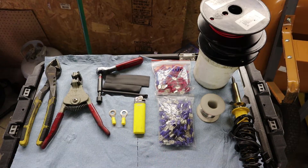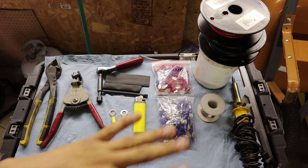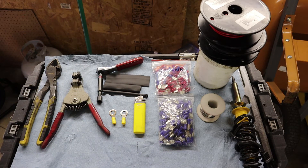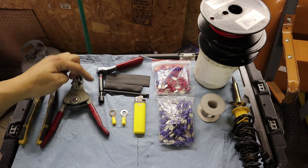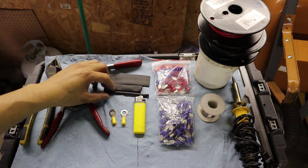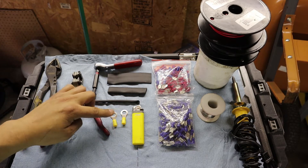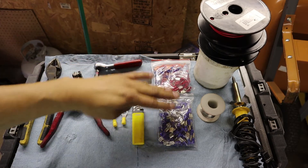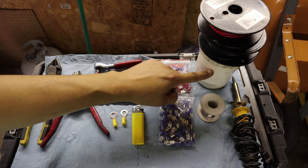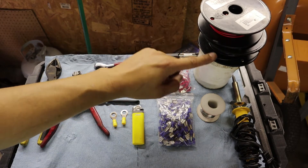Alright, so this is going to be everything you need to do that wire consolidation harness. It looks like a lot of stuff but honestly it's really not that much. You're going to need a pair of wire snips, wire strippers, an 8mm socket with a ratchet tool set, different variations of heat shrink tubing, two eyelet terminals as your two main ones, a lighter for the heat shrink tubing, male and female spade connectors — plenty of them — solder flux, solder, a soldering iron, and plenty of red and black wire.